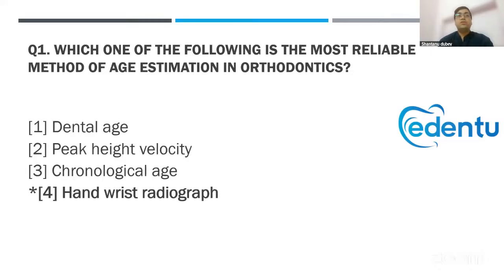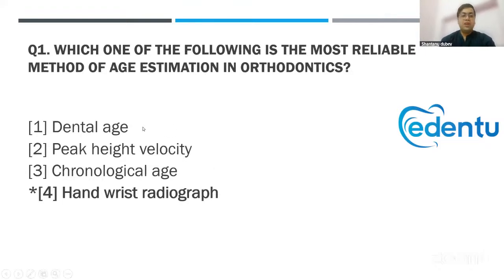Okay. So there are many factors, right? But the question is very, very simple. They are not asking you the details. They are just asking which method you would rely upon. So look at the third option, chronological age. I just said that we do not rely upon chronological age. That is the easiest thing to do, so that is out of the question.